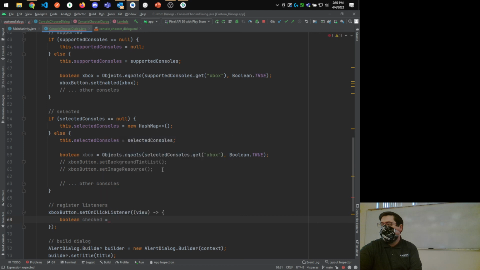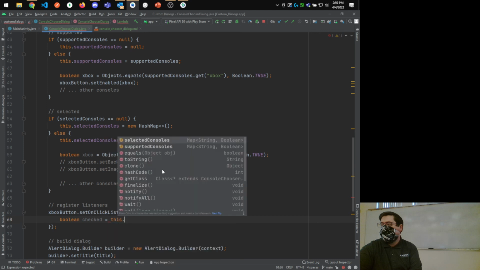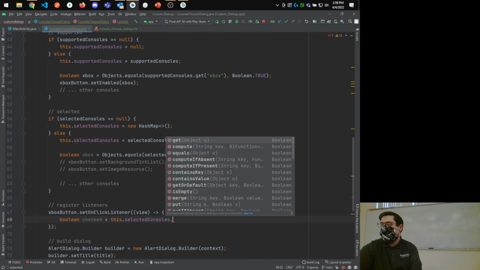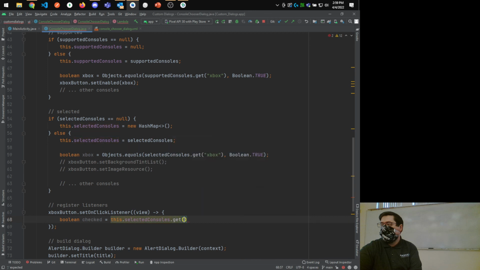So I might want to say like this dot selected consoles dot get Xbox particularly, right? One of the things I have to watch out for here, I need to make sure I'm referring to this dot consoles in this dot selected instead of just selected, because remember here it might come in as null. These might be different, right?